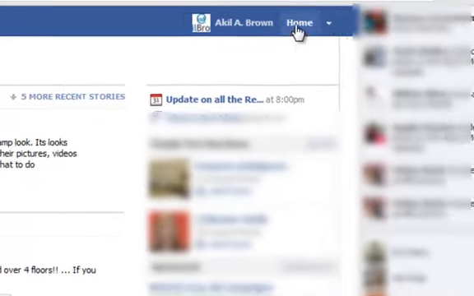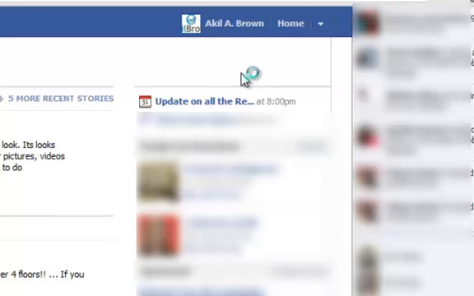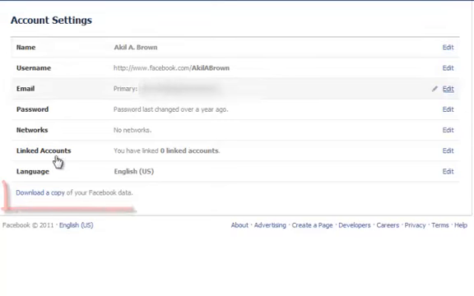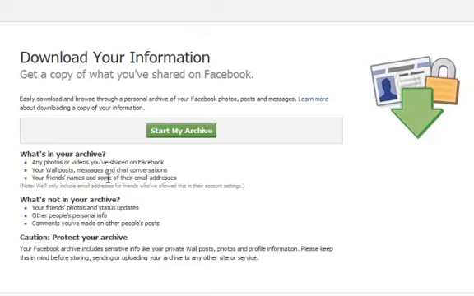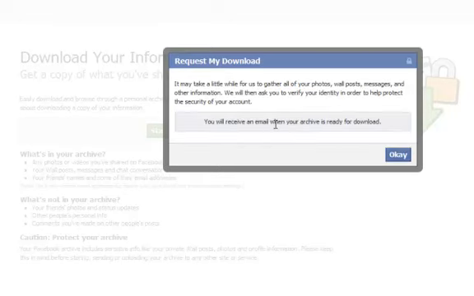So I'm just going to go to the right hand corner and click on account settings. That's going to take me to download a copy. Now, if you have a hard drive, you can probably download it to your hard drive. As I said, I'm just going through the steps that were written in the email. So I'm going to save all my pictures and everything, before Facebook updates their so-called new profile. So I'm hoping this works.